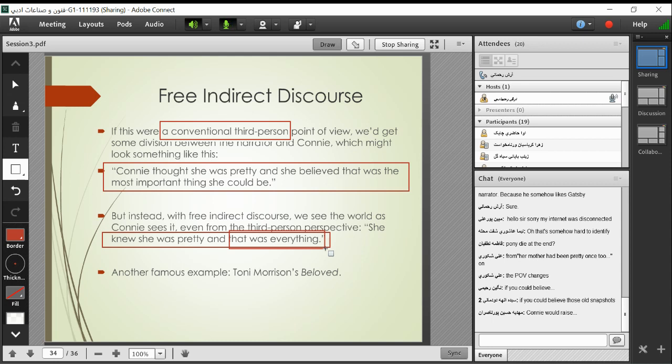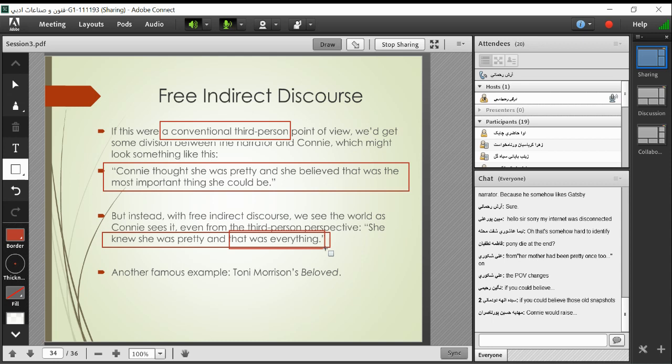چون این حالت free indirect discourse بیشتر راجع به افکار و احساسات و تصوراته. اگه می‌خواین درکش کنین و یکم هوشیارتر بشین که کجاها می‌تونین پیداش کنین، هر وقتی که روایت ما تمرکزش میره روی چی؟ روی افکار و احساسات. شما باید ببینید که آیا راوی براتون توصیف می‌کنه که فلانی اعتقاد داشت که فلان چیز در دنیا مهمه، یعنی اون کلمه اعتقاد داشت رو به کار میبره، یا نه میگه که فلان چیز خیلی مهمه، بدون اینکه بگه کی گفته اینو یا کی داشته به این موضوع فکر می‌کرده.